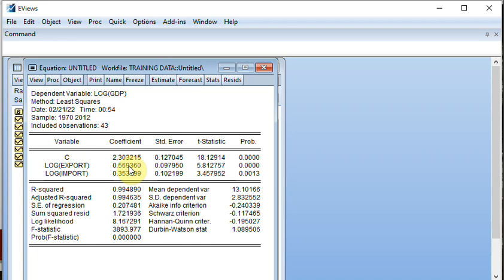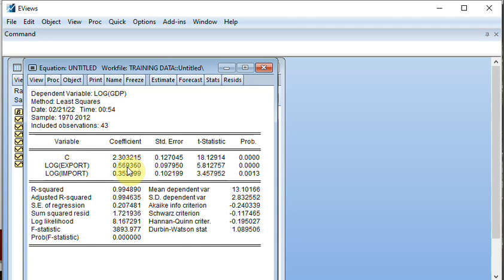If it is not logged, you use units to interpret. Now, when it is logged this way, you don't use units to interpret. You interpret it as percentage increase. So, like in this case, we have a percentage increase in export will increase GDP by the percentage represented here, 0.5, approximately 7.